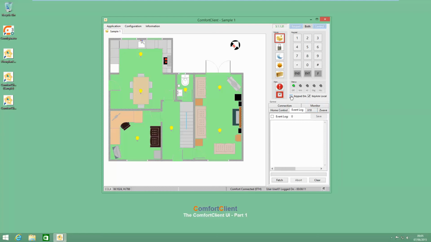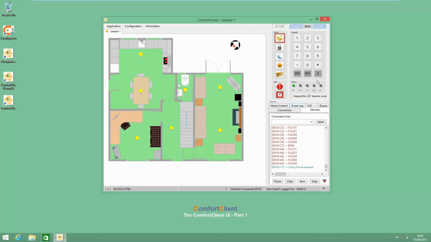Keypad emulation, if I was to check that and start typing on the keypad and look at my monitor window, you'll see I start to send real keypad keys back to UCM. So I'm simulating there what I would actually be doing on a real keypad, and you heard the beep there because that was obviously an invalid command. I'm masking the numbers pressed for security, so that if you look at an event log later, you couldn't use that, for example, to see a password. So key arm local, simulating real key presses on a real keypad.